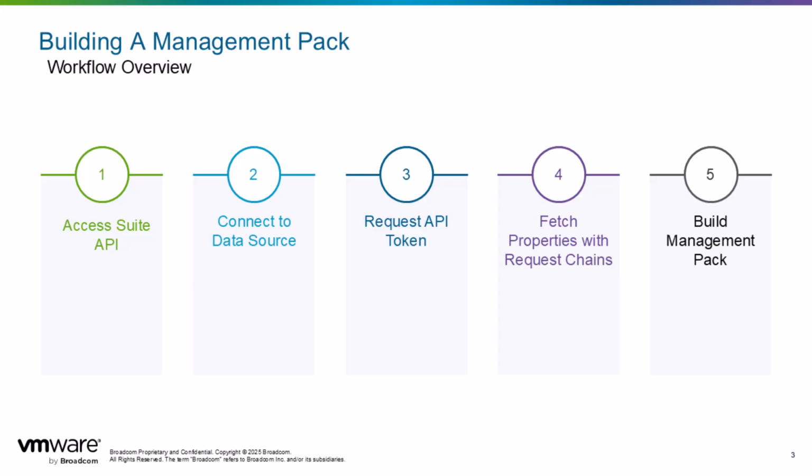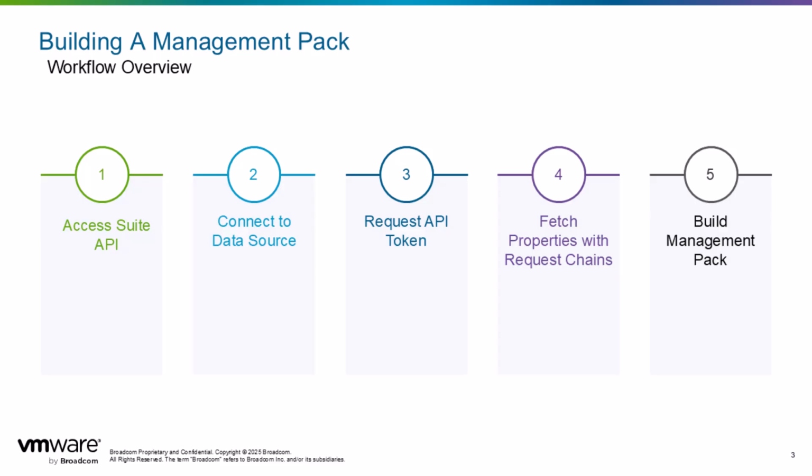Then we're going to explore the session authentication syntax needed to request an API token so that you can get and release these sessions. Once all that is working, we're going to look at creating an API request that will allow us to pull supported VCF version information as well as properties for the various collectors in our environment. Then we're going to build on that API request by using the chaining feature within the management pack builder so that we can extract even more information, whether it's the name, the type, the state of that collector, last heartbeat, all that kind of good stuff. It's all going to be available here.